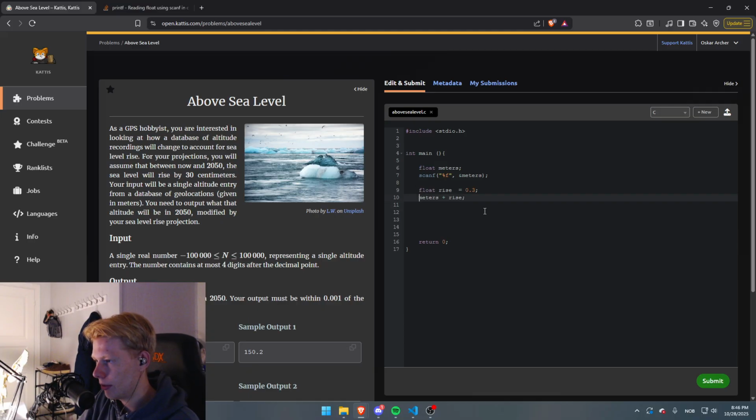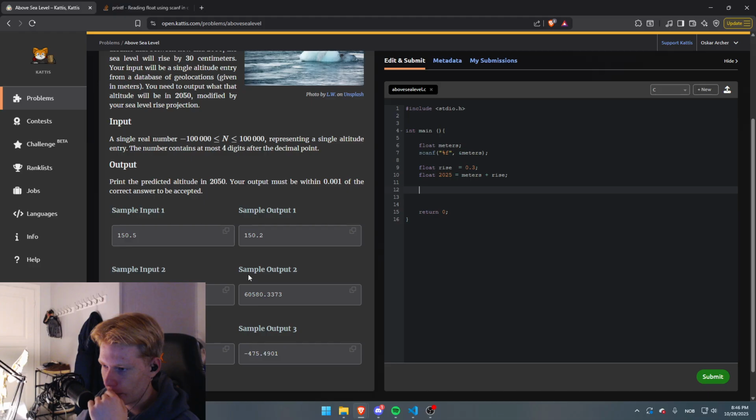And also we gotta set this to something, 2025 equals to that, and that's gotta be a float as well. If I just print that out, it should be good now. I don't see why not. I'm not gonna lie to you. It would be a float. Oh, is there a specifier for how many decimal points there are?